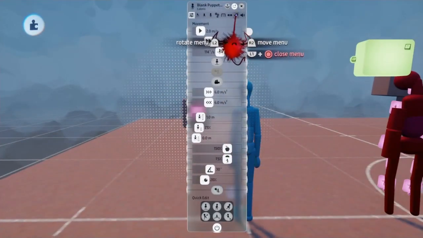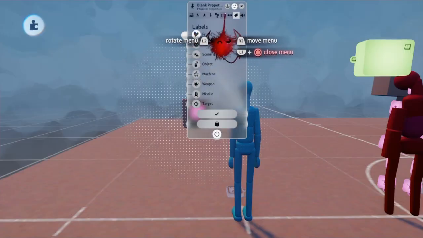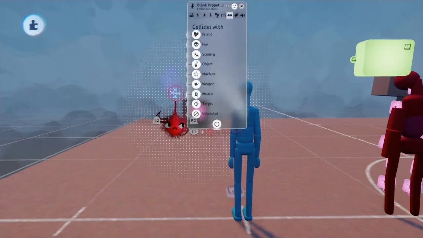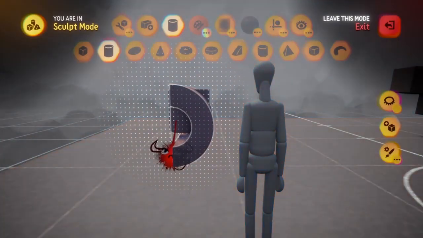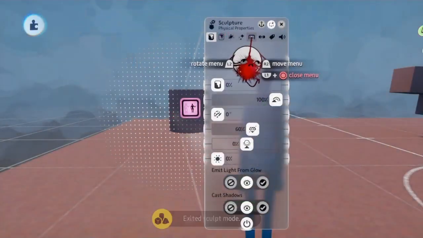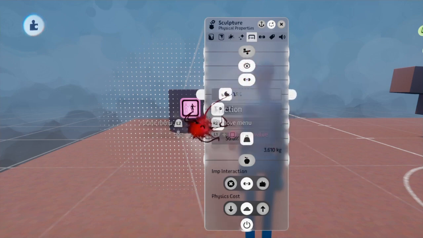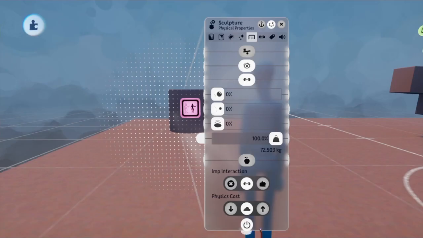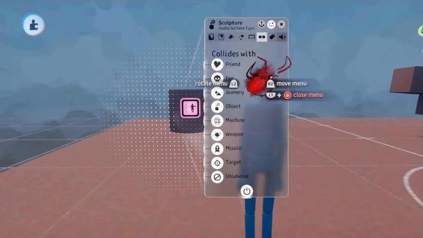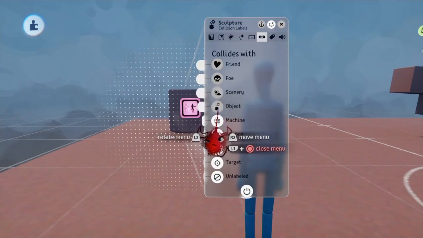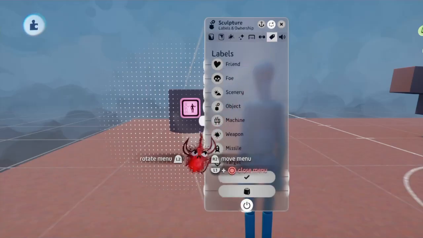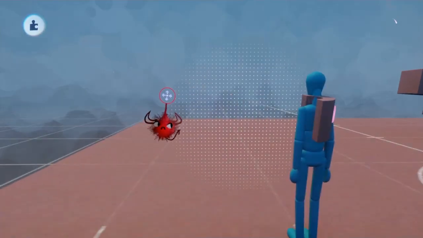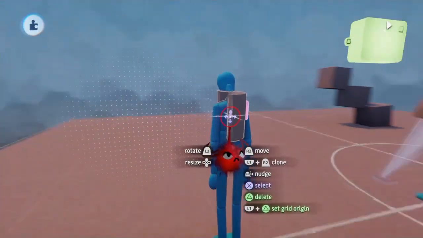So first thing you want to do is make sure the puppet is just a friend, or whatever else you want to call it, and make sure that the puppet does not collide with a label of your choosing. So let's go with machine. That's what I've been using. Now let's go to our sculpt here. Make sure that it is collidable. I tend to lower the friction but raise the density, and make sure that the physics cost is high. And then we'll make sure that the only thing it collides with is machine. Could be whatever tag you want, that's just what I've been using. And also make sure that it itself is machine.